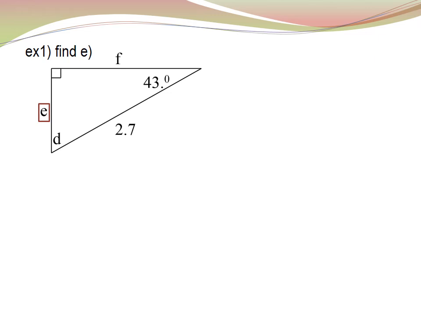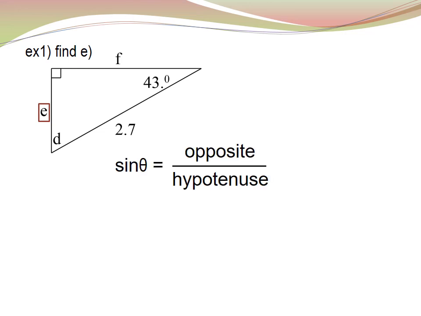Example E. All right, I'm looking for E. This is my angle, so that would make this the opposite side, and I've been given the hypotenuse. So again, I'm using sine. Sine theta equals opposite over hypotenuse. I'm looking for the opposite side, so I need to get opposite by itself. So to get hypotenuse away from opposite, I will multiply both sides by hypotenuse. Hypotenuse and hypotenuse will factor out, leaving opposite by itself. I'll rewrite the formula. Opposite equals hypotenuse multiplied by sine theta.